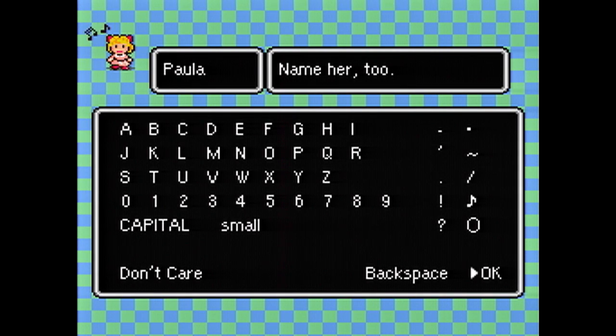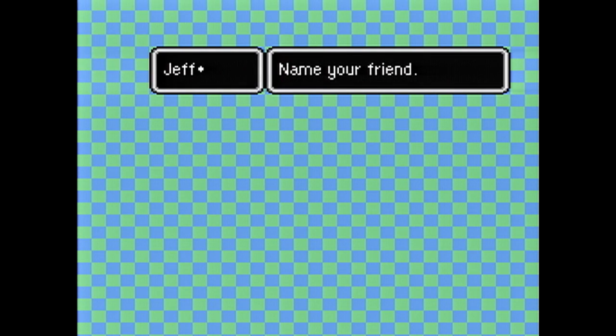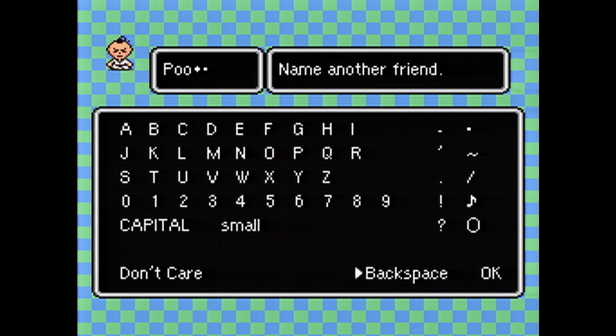And we got some more characters. We got Paula here. Next up is going to be Jeff. And our final character, Pooh. And then we get to name a couple other things. These are slightly less consequential.